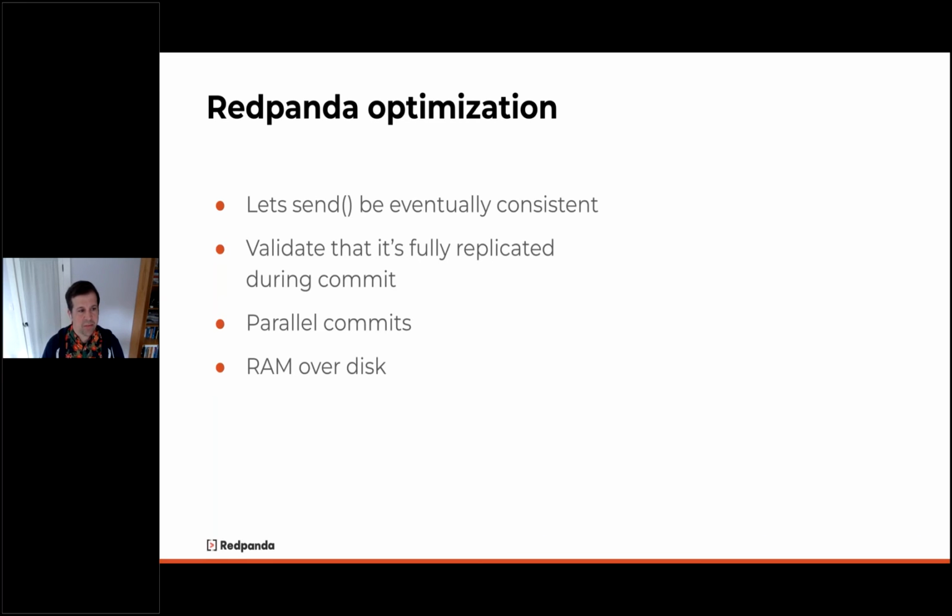transaction to be completed. So the optimization, or the approach that we've decided to take, is to allow that send command to be eventually consistent and validate that everything's fully replicated during the final commit phase, and also to do parallel commits versus previously, where you're seeing more of a serial approach.